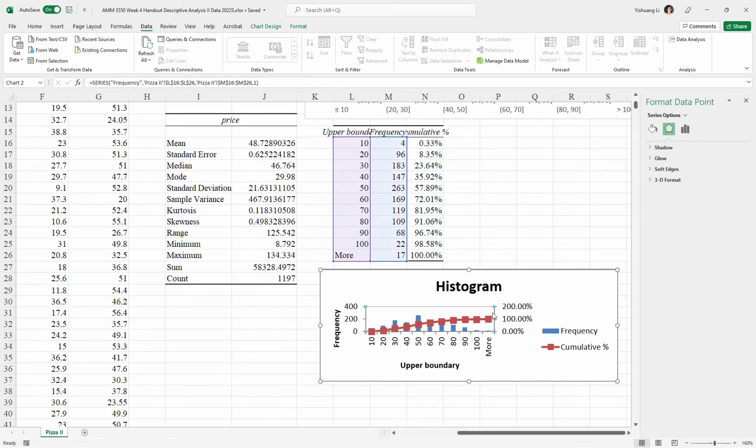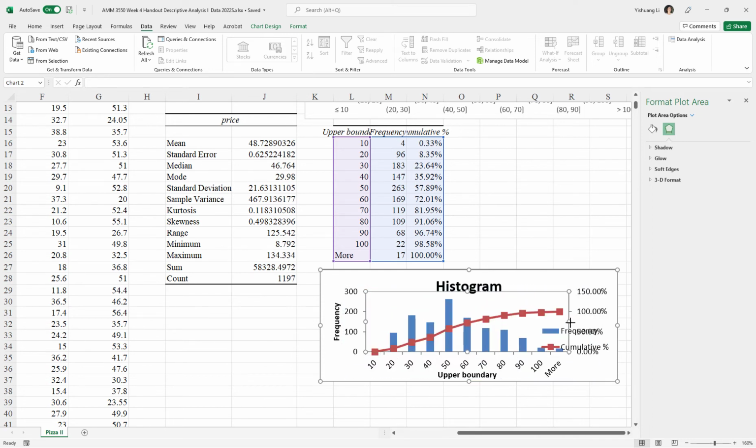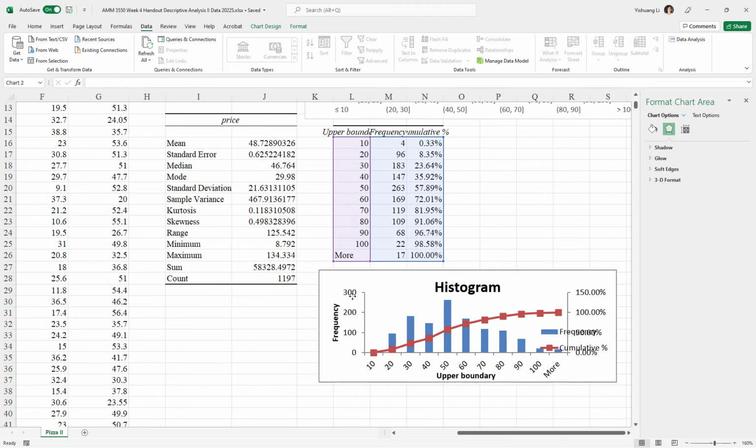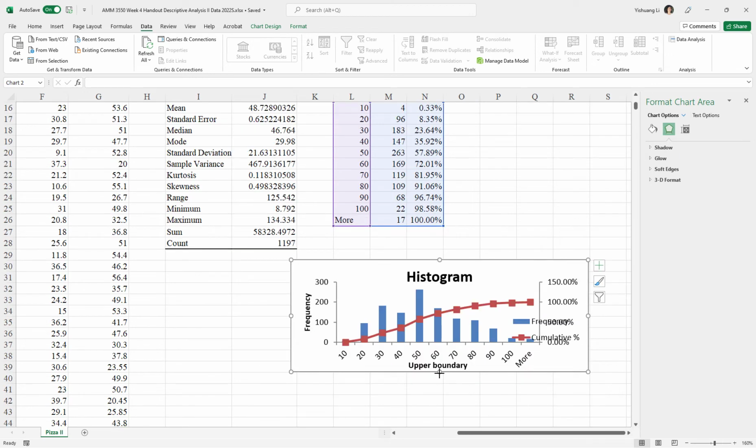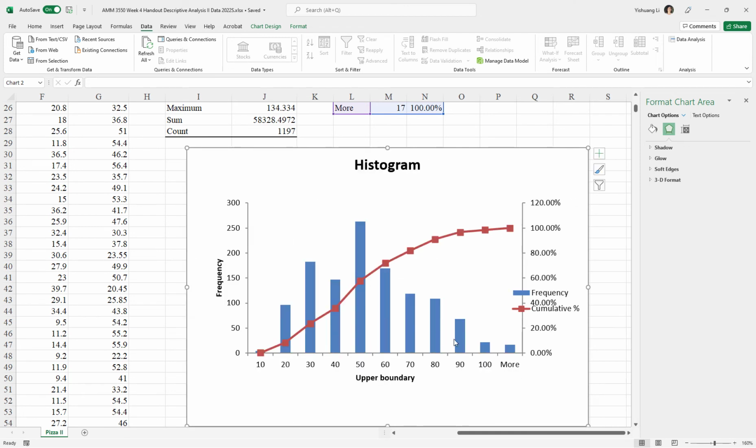I can try to stretch it a little bit. Sometimes it's just the areas. Not big enough, but once I have it stretched, it will be a really nice histogram.